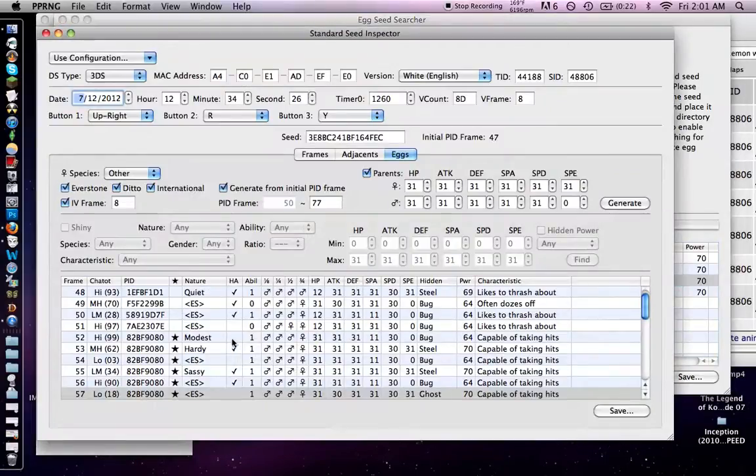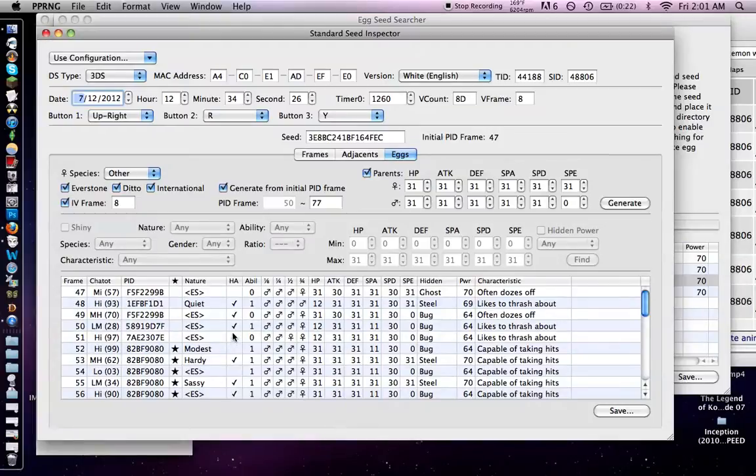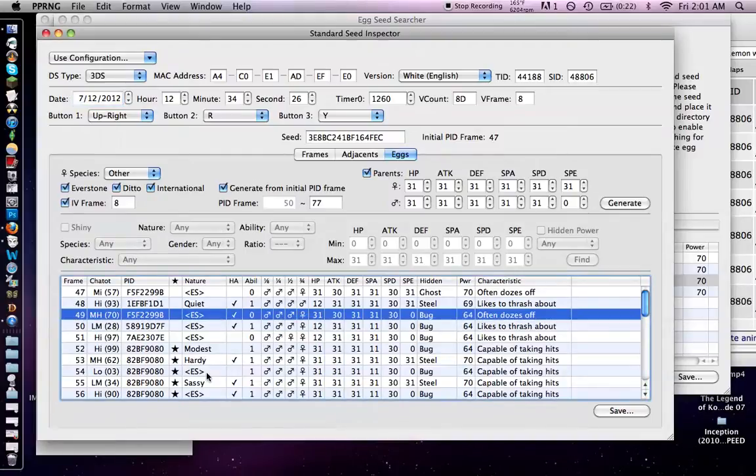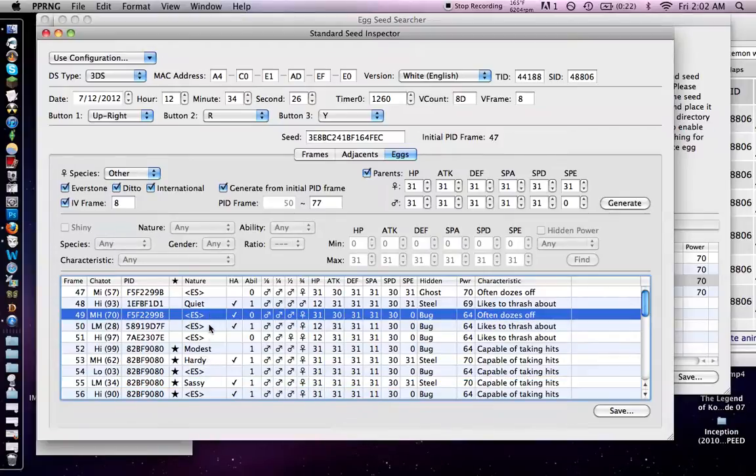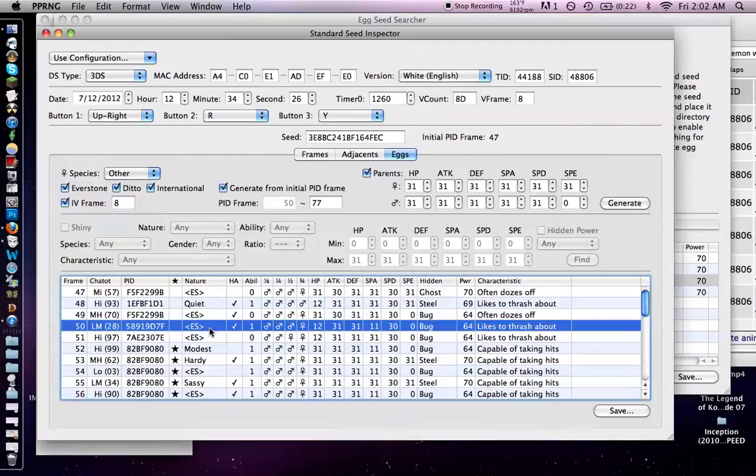Double click on it, and you should get a window like this. As you can see here, you'll probably get a Pokemon that's from here to here. Any one of these might be the first egg you pick up. But once you get it, it'll be the same number of frames every time. So say I get this one when I first pick it up from the daycare man. You want to do this because the NPCs around him will actually kind of mess with your PID frames, so you want to see what your actual starting frame is.